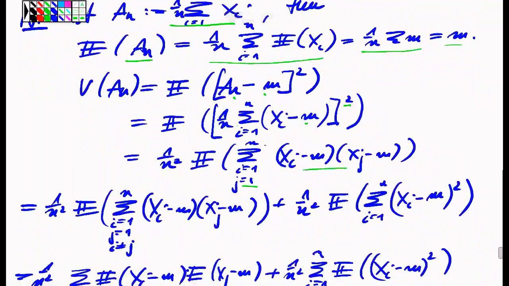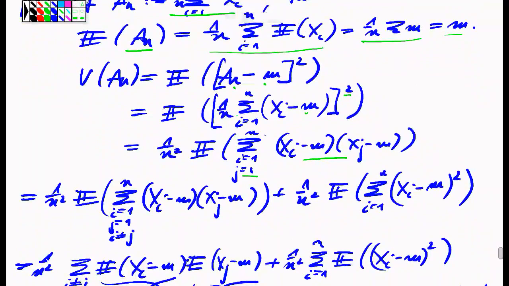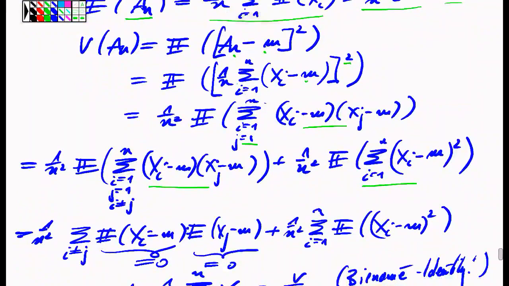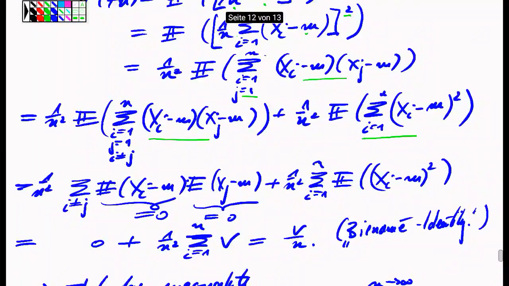This double series can be decomposed in this sum when the two indices differ. So the off-diagonal part of this double sum is written out here, and then we have the diagonal part of this double sum when the indices coincide. When the indices i and j are different, then the independence of xi and xj kicks in, which allows us to write this expectation of the product as the product of expectations. This is the step from here to there. Now each individual expectation is 0, because if we write out what this means, we take the expectation of xi minus m. This is the same as if we had computed the expectation of xi and subtracted m, but the expectation of xi is just m, so therefore we obtain a 0 at each of those factors.